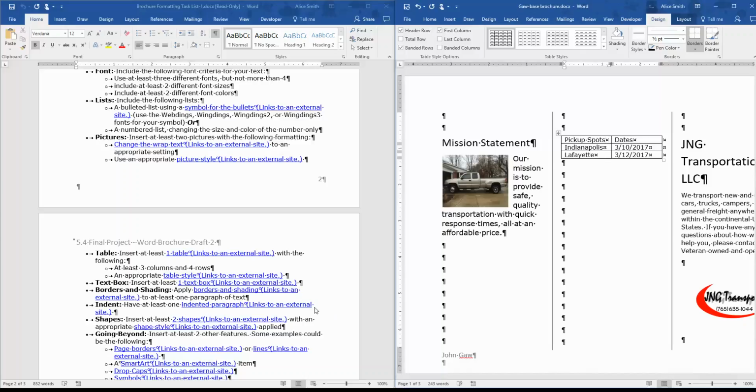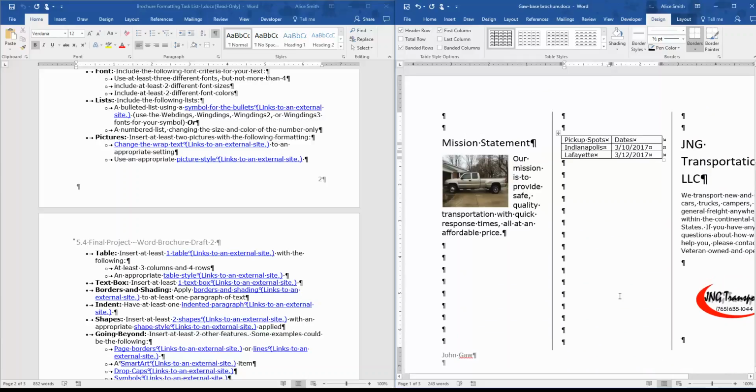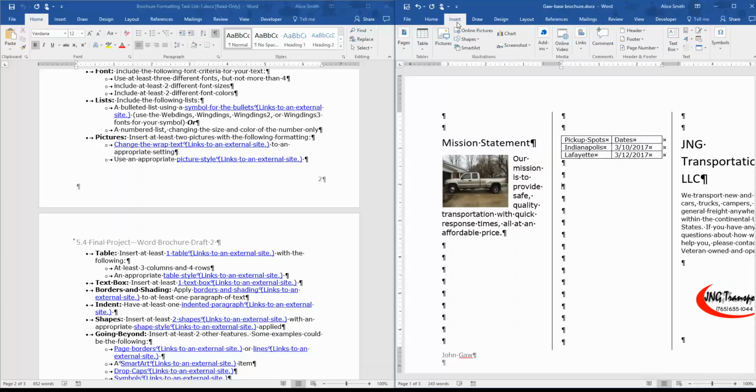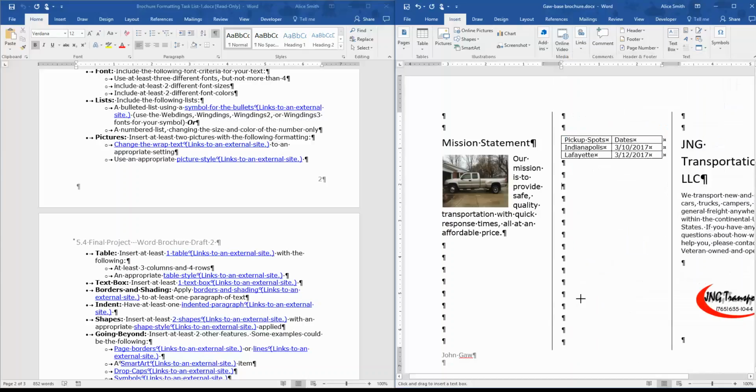A text box. So what would you want to go in a text box? This time you can put in a text. Insert text box. Go ahead and come down here to draw text box. You see how your cursor changed? So you may see down here you have to put two shapes in, so you may want to put a text box right here.